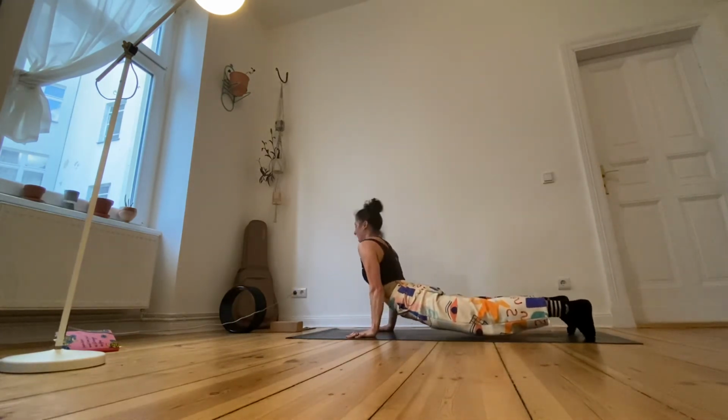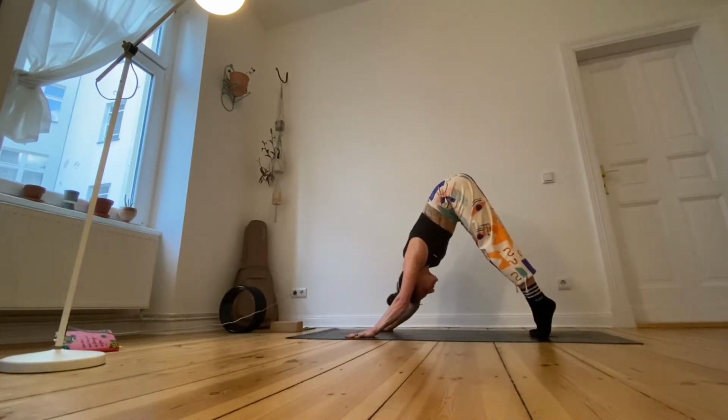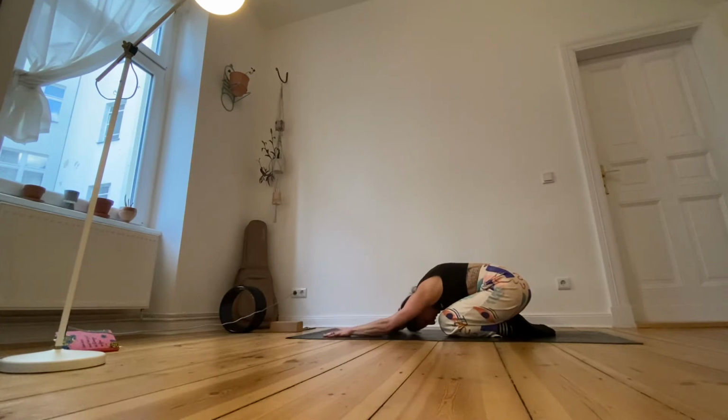Inhale, facing down. Exhale, down dog. Come high onto the toes, bring the knees down, sit over the heels, child's pose. Forehead to the earth, hands forward or alongside of the body. Pause, breathe, center yourself. Take 3 more deep breaths here.